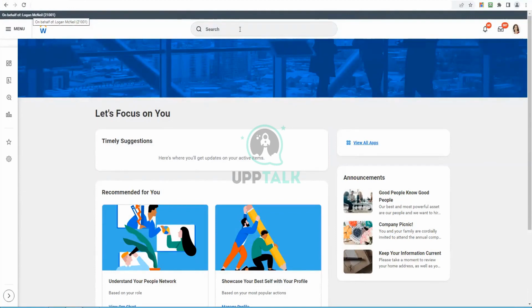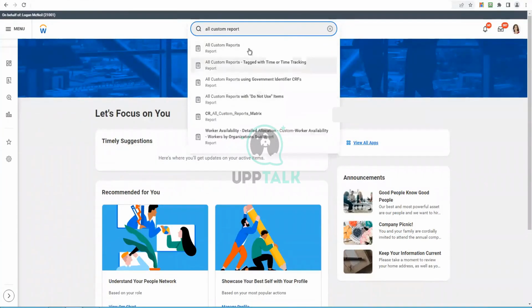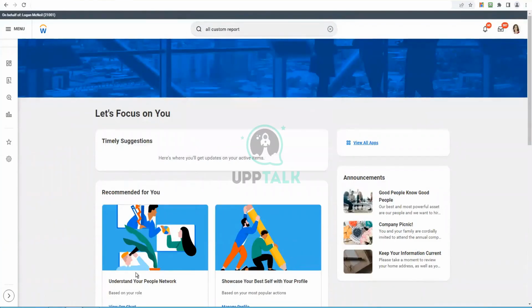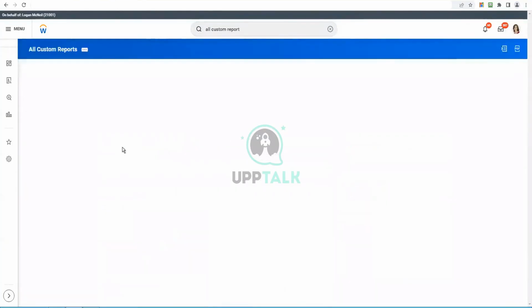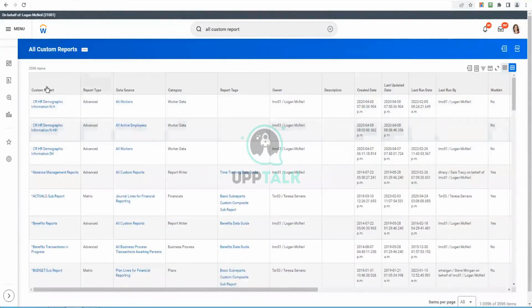There are multiple types of reports in Workday, and let's start with All Custom Reports. This will list all the custom reports that are either delivered by Workday or created by one of your colleagues or team members who are using Workday. Here you can see the report name on the first column.